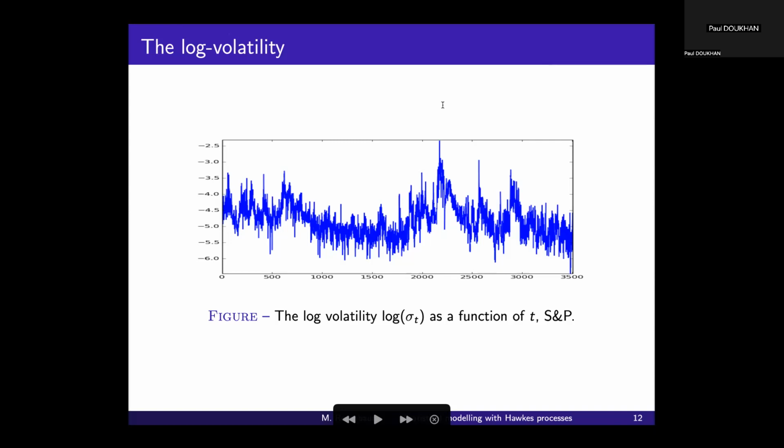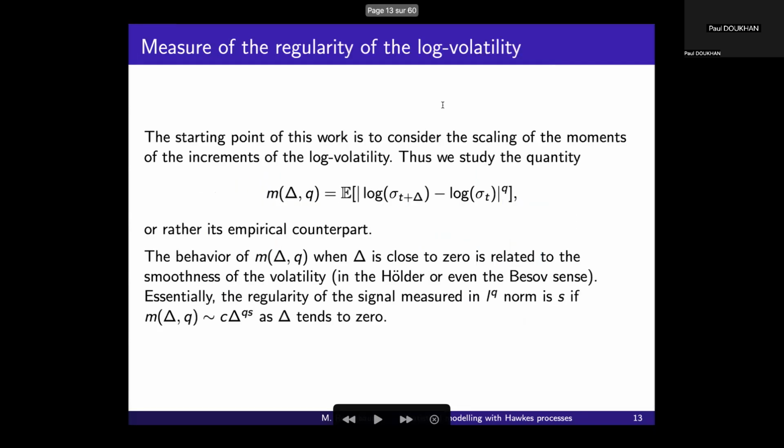Thanks for the question, I should have said it. It's not options here, it's just historical vol. So every day at 11 o'clock, I have a good estimator of volatility; I measure the volatility, and this is the graph. The goal of this graph is just to show you that I guess none of us would model that with a Brownian motion. It definitely looks much rougher than a classical Brownian motion. So it gives us intuition that the log volatility seems much rougher than a classical Brownian motion.